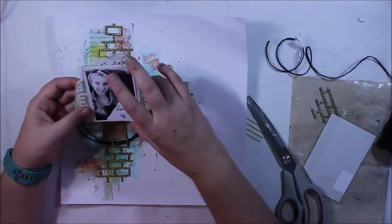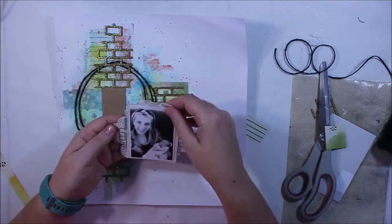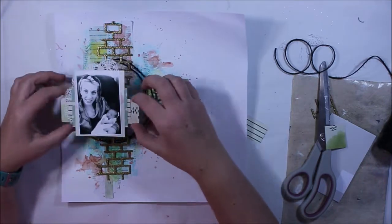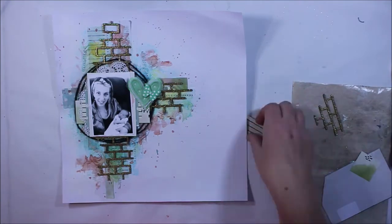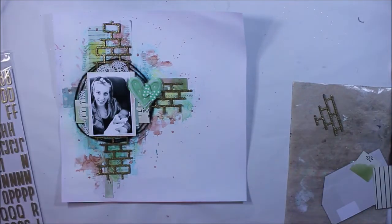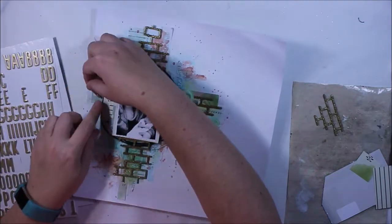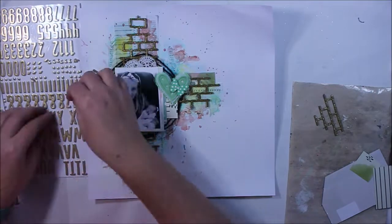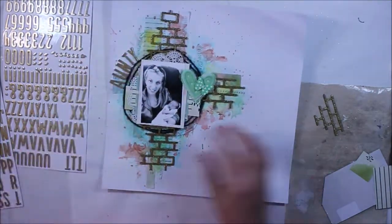Now, sometimes I try very hard not to use too many doilies in my scrapping, but I find them very good to help break up background elements. So in this case, I've just used a little bit of doily. I've got a Charms Creation heart there as well. And then putting the layout together is a simple matter of just adding the title, and this particular page is complete.